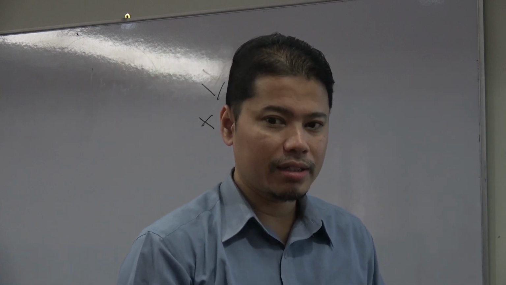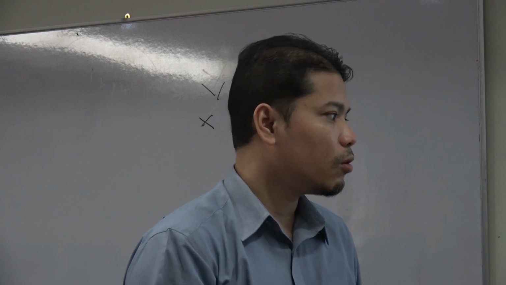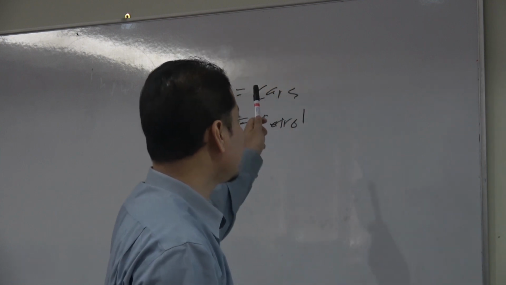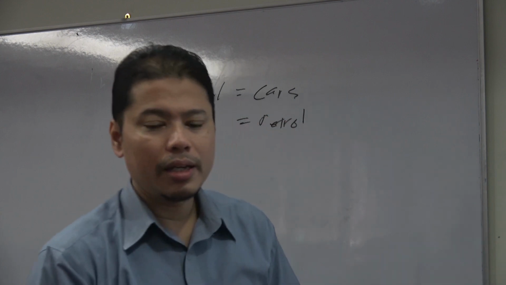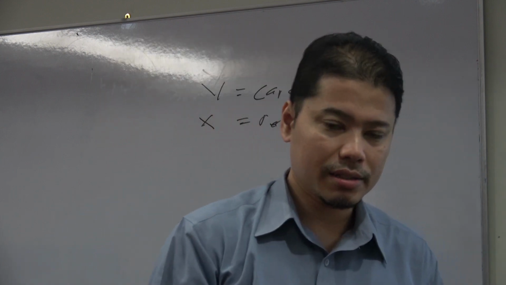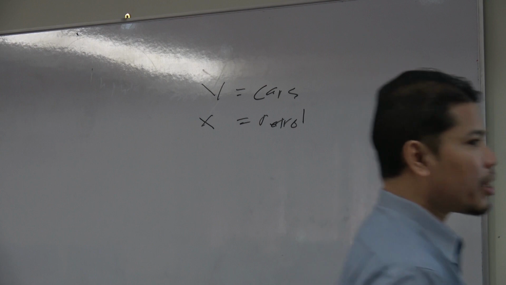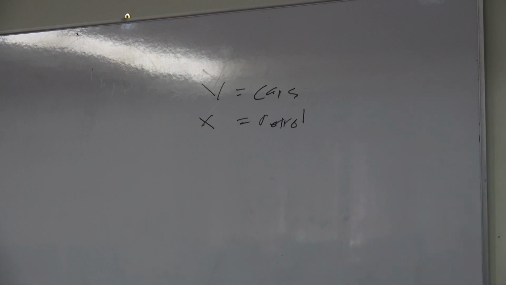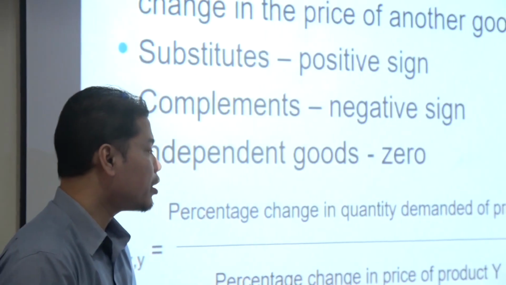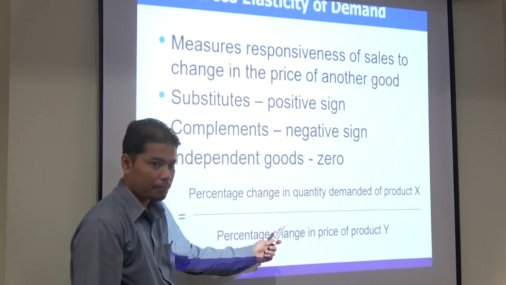According to the law of demand, assuming that other factors remain constant, the lower price of cars, product Y, will result in many people buying cars. So people will buy more cars. But you cannot run a car without petrol. So the more people using cars, the greater the quantity of petrol that they need to use. So when the price of Y, the price of cars, declines, people buy more cars, and as a result, people will also buy more petrol.